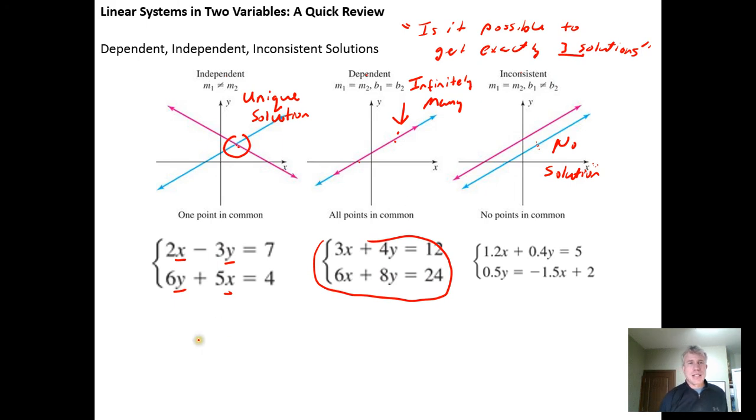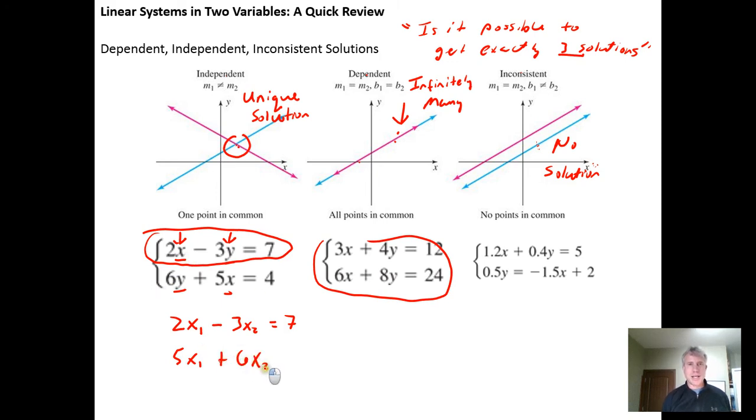And just as an aside to introduce the idea, when we're working in linear algebra, we typically aren't going to use x's, y's, and z's for our variable names. So it would be more common, for example, for this first equation to be written only with x's, but subscripted x's. So we would usually write 2x sub 1 minus 3x sub 2 to discriminate between the two variables. And similarly, this would actually be 5x sub 1 plus 6x sub 2 equals 4. It would be more common to write the system using subscripted x's as our variable names.